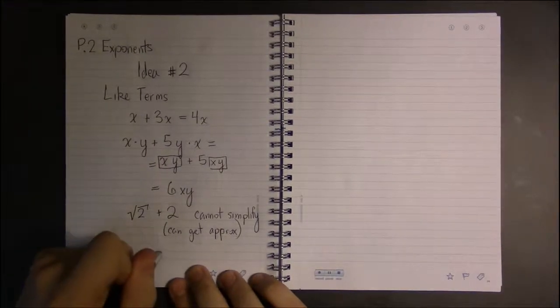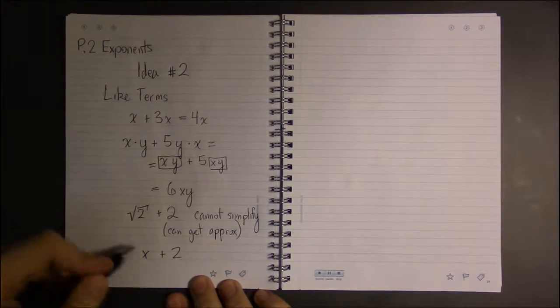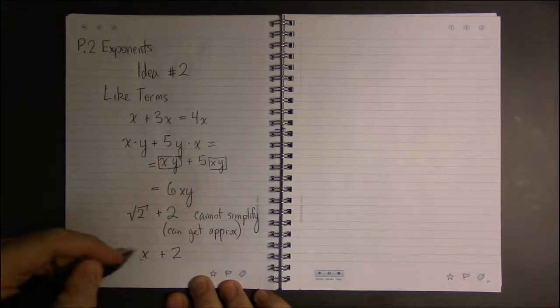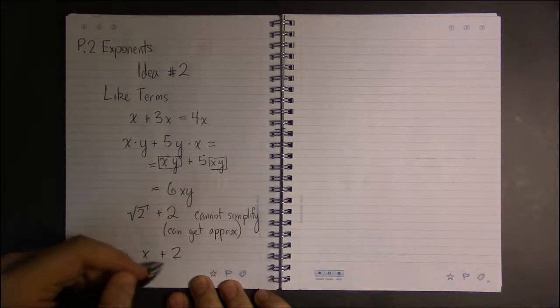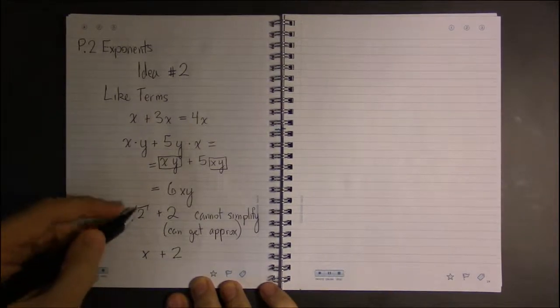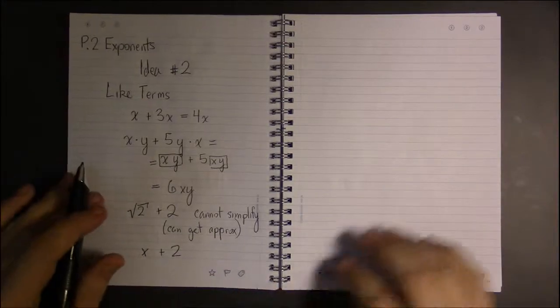It's just like saying that you can't really combine x plus 2 because while x is a number, you just don't know what that number is, so you don't know what the result's going to be when you add 2 to this unknown number. It's a similar thing here. Square root of 2 and x are playing very similar roles.